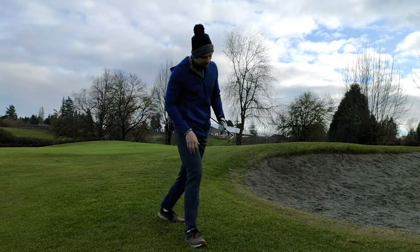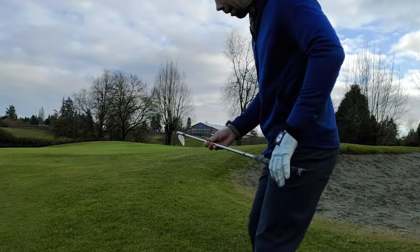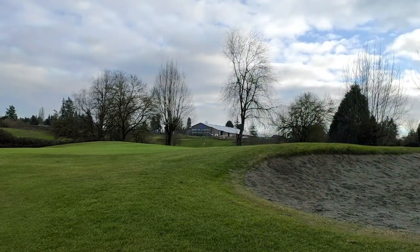It was perfect, but again, I needed to give it a tiny bit more oomph. You just need a tiny bit more, like less arms and a little bit more body in that, and that'll get you the mass you need behind the ball. Dang it. But you know what? We got like 6 feet for par.